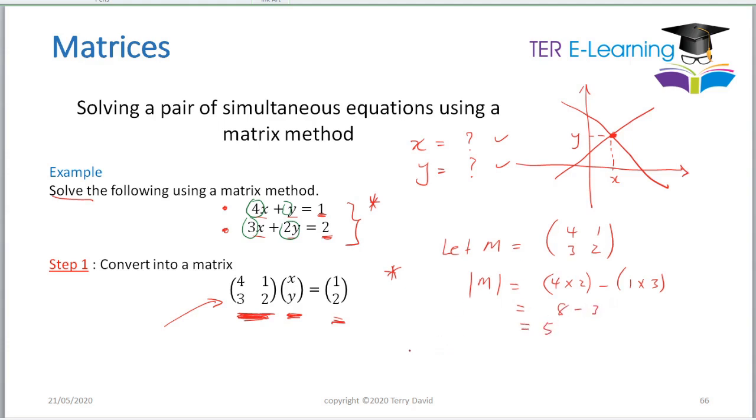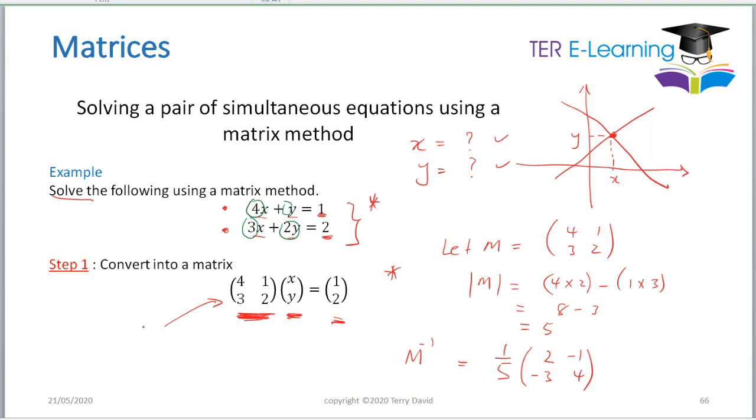So my inverse of this matrix, which I'm calling M, is equal to 1 over the determinant, which is 5. And we're going to have to write the adjoint of matrix M. So you're going to swap the position of the 2 and the 4. So 2 and 4 come in here. And we're going to put minus 1 here, and this will be minus 3, right? So let me just see what you all wrote there. 2, minus 1, minus 3, 4. Right, so correct. So what you all are telling me here, for the inverse, that is correct.